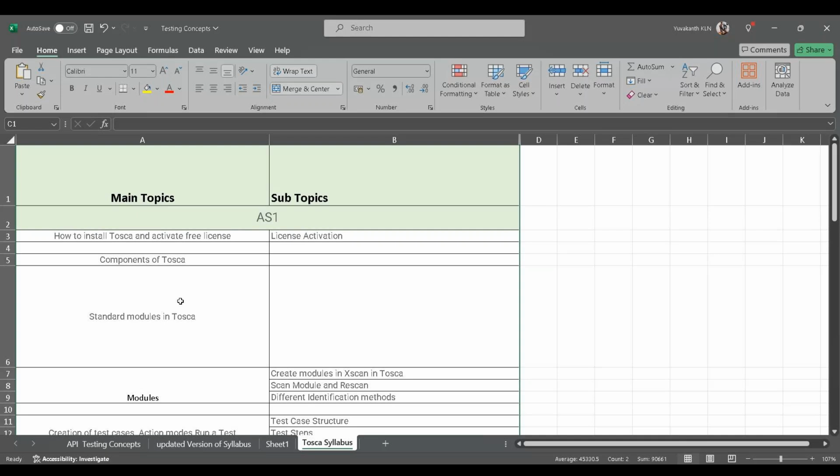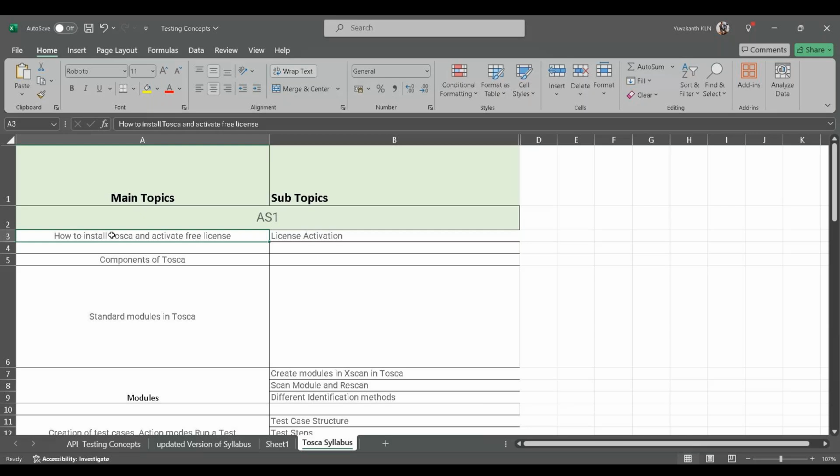So first, after we complete this, we start with the training. First, I told you, for the first 4 to 5 days, it will be only me talking and you listening, because I want to inject a few terminologies into your brain. You have to listen to each and everything because that will be useful once you install your tool. So 4 to 5 days will be only understanding the terminologies, what is Tosca, and what are the different things that we play around with.